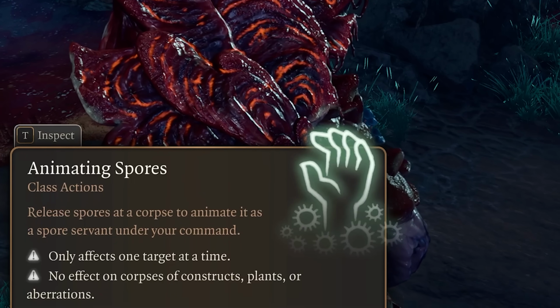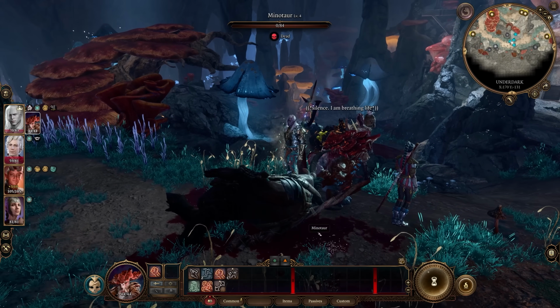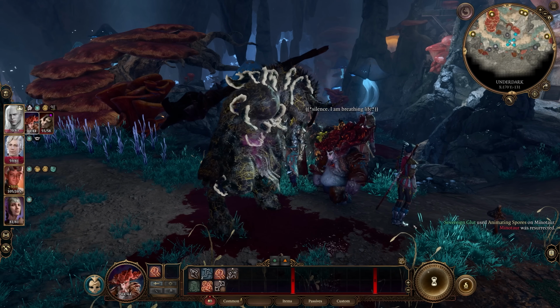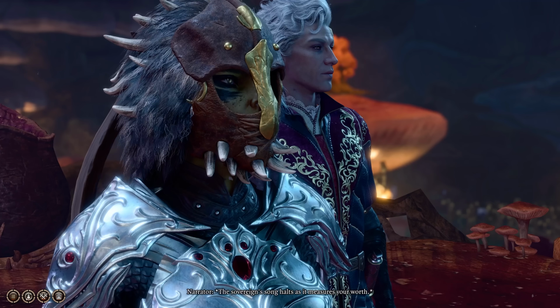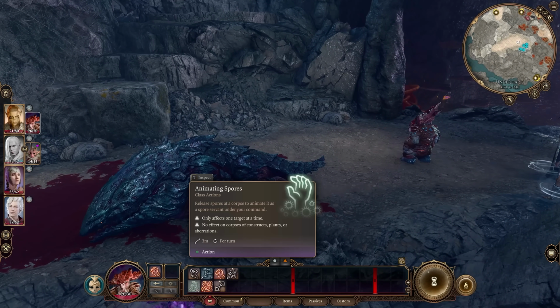Next up are the Spore Servants. By using animating spores from Sovereign Glut in the Underdark, you can reanimate the corpse of any monstrosity type creature you encounter in Acts 1 and 2, and it will become your pet for as long as you and Glut remain in the Underdark. You can get Glut to join you by accepting the quest from Spa in the Myconid colony to eliminate the Dwergar and then talking to Glut.